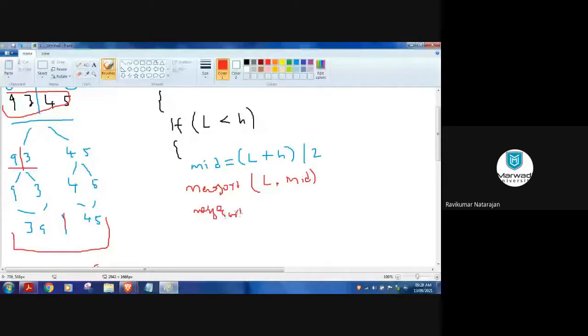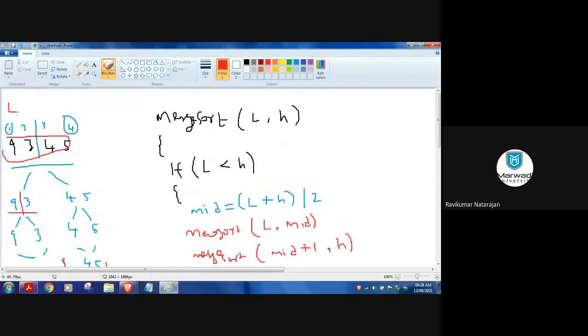What it has to do is mid plus 1. I'll write mid plus 1, comma, and now I'm doing the higher bound, that means upper bound. So I said this is the lower bound, and this is L and H, or you can take it as lower bound LB or UP, whatever it is. See this, why I'm saying mid plus 1. See, here we have got 2.5 as mid.